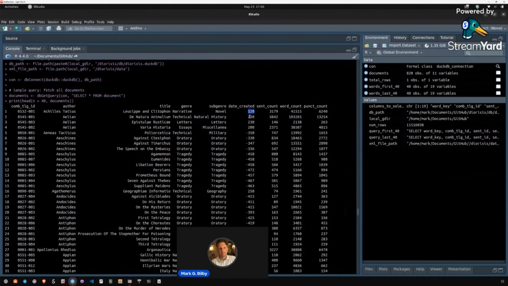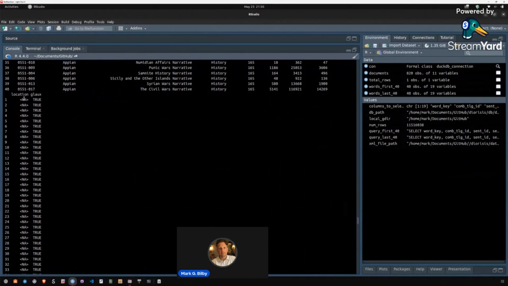I think this is a particularly interesting data point. I'm not always in agreement with how the Diorisis project tagged dates, particularly regarding New Testament text, because it tends to take a very conventional or traditional view of the dates of the text. But just having chronological tags for all these can become really interesting when we start to do various analyses. And these are calculations just based on sentence counts and word counts that I calculated as I was putting these together.